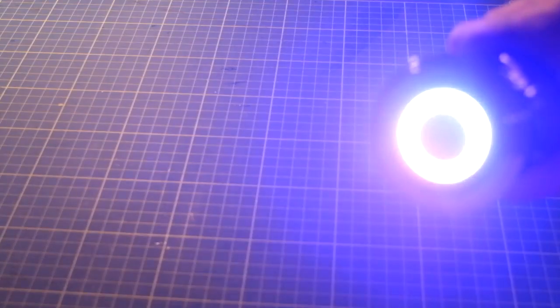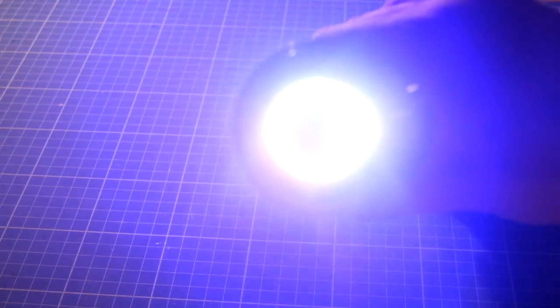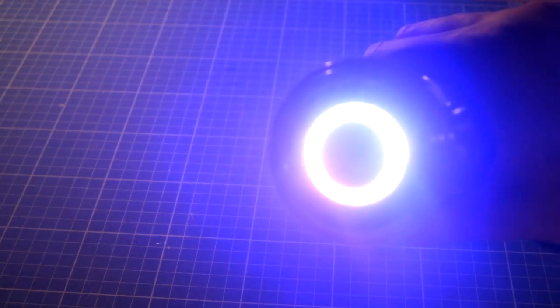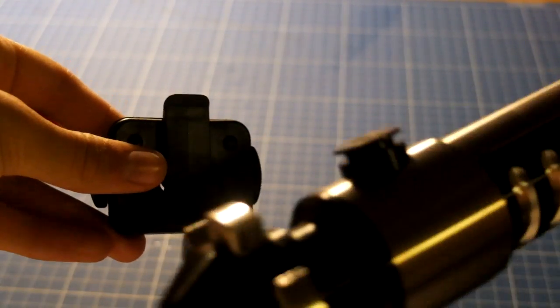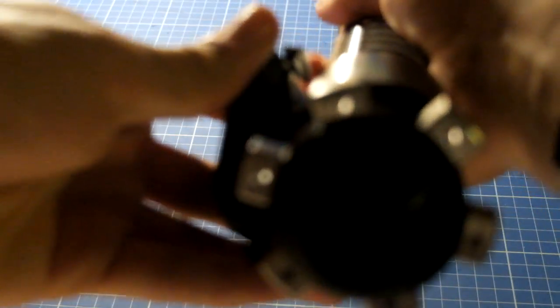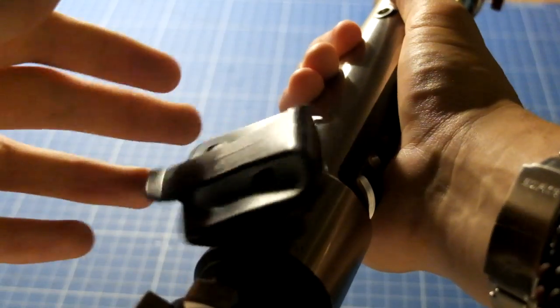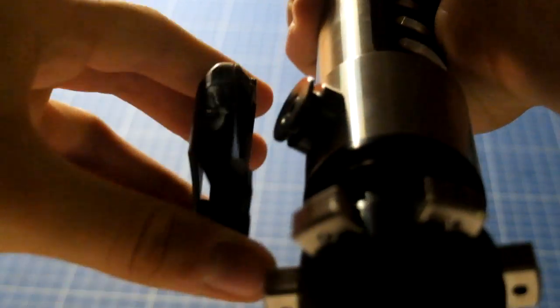Just softens it. It's still incredibly bright with the LED of course, but it does mean that if you look directly in it, it's not going to blind you instantly. I've also got the CoverTech clip, because it comes standard with the CoverTech wheel, so it just slots into there, and that's not going to come off now. Then you just squeeze the two clips, and it comes straight out. So that's very useful actually.